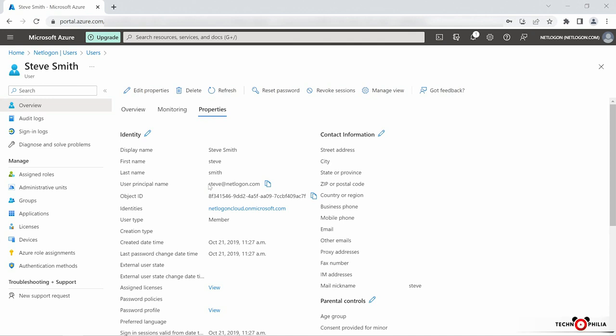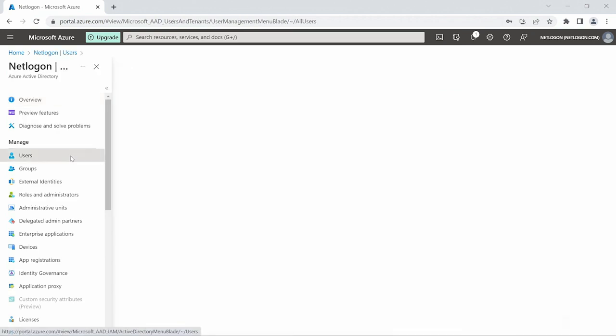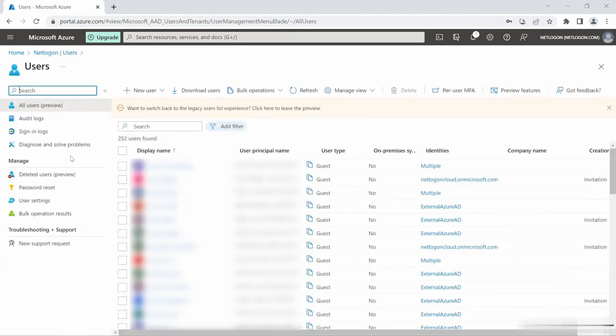However, that doesn't really tell me that he has a mailbox. I would have to sign in to Microsoft 365 to see whether or not there is truly a mailbox that is associated with Steve. I know he has one because I've created it, but in order to see whether or not that user has that mailbox, you'd have to really go into the Microsoft 365 Admin Center and look at the Exchange properties to see if that user has been assigned a mailbox. So this is how I view my users inside of my Azure Active Directory Admin Center.